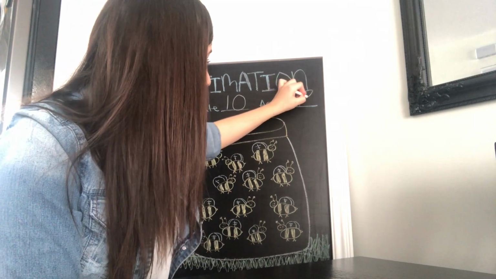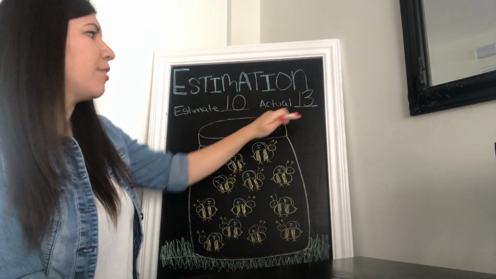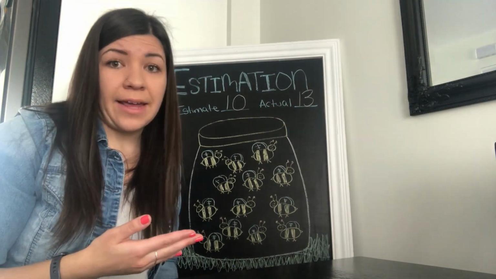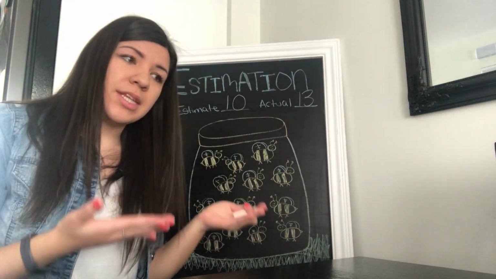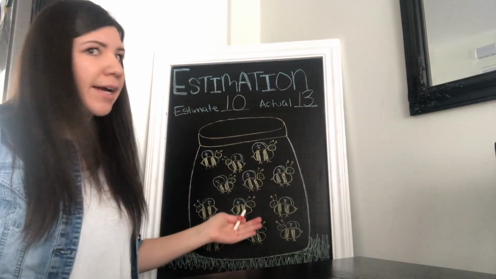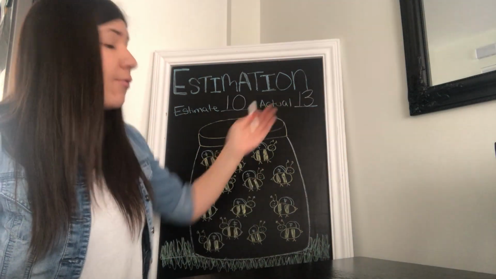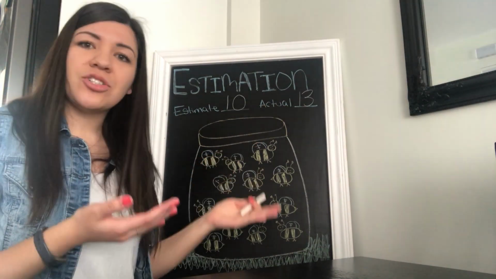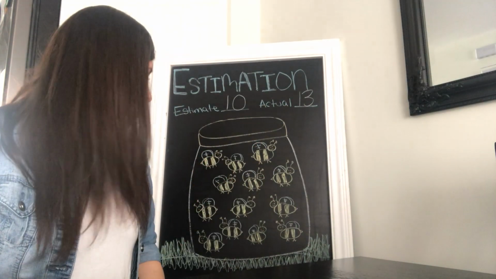So I was pretty close with 10, but I was just off a little bit, and that's okay if our estimates are wrong. We're just guessing, and we're just trying to see if we're kind of close to the estimate. If I would have said 100, then I knew that I was really off. If I would have said 2, then I also would have been really off. Your estimate is just a close guess, so you're just trying to take a look.